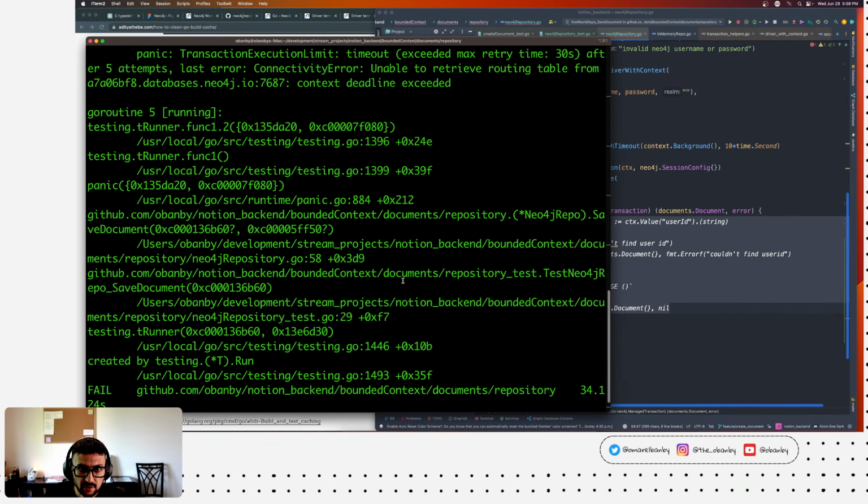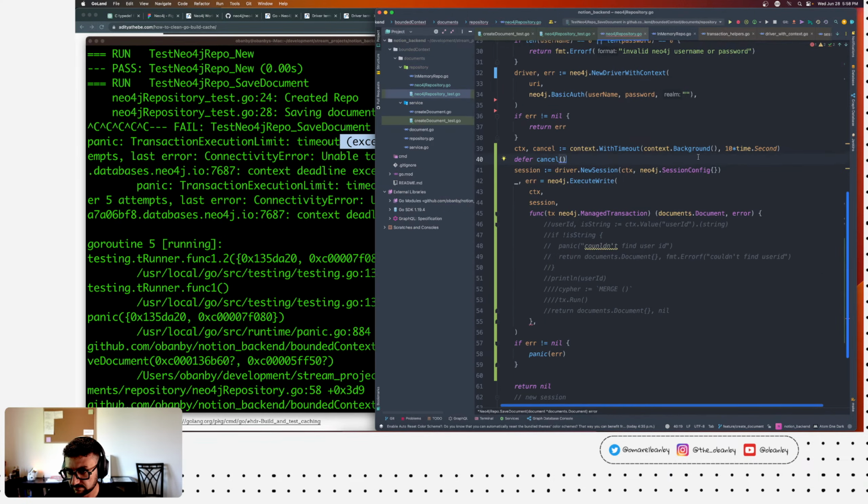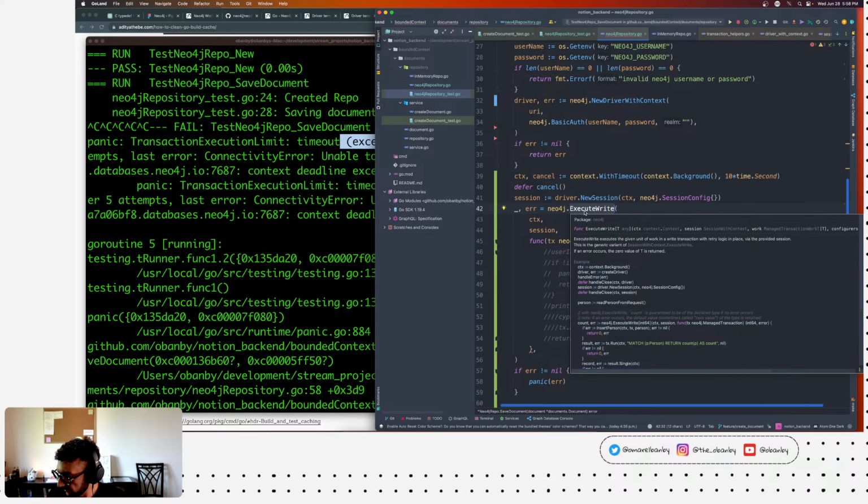Okay, so we've got a panic here, and this is coming because of the cancellation. We have a few things happening, right? One, we reached the deadline exceeded, because we set it for 10 seconds, and it exceeded maximum retry time, which is a total of 30 seconds for 5 attempts. This means that the execute trait is for some reason taking such a long period of time.